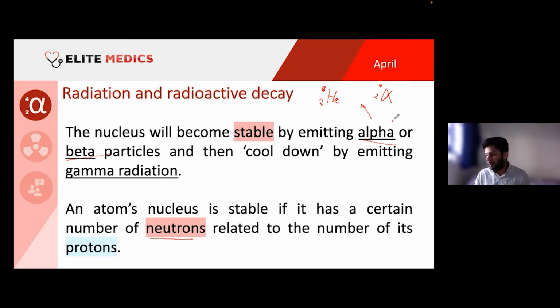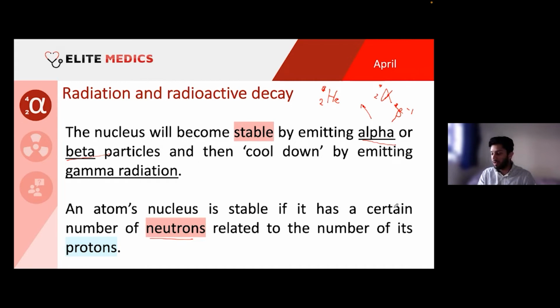A beta particle is just an electron. Okay, so it'll have a charge of -1, and that's it. No atomic number, no proton number, no mass number. It will just have a charge of -1 because it's just an electron. Something else exciting happens in beta decay, where a proton will change into a neutron. But that's not what the beta particle itself is. The beta particle is just an electron. Okay, so these are alpha and beta radiation.